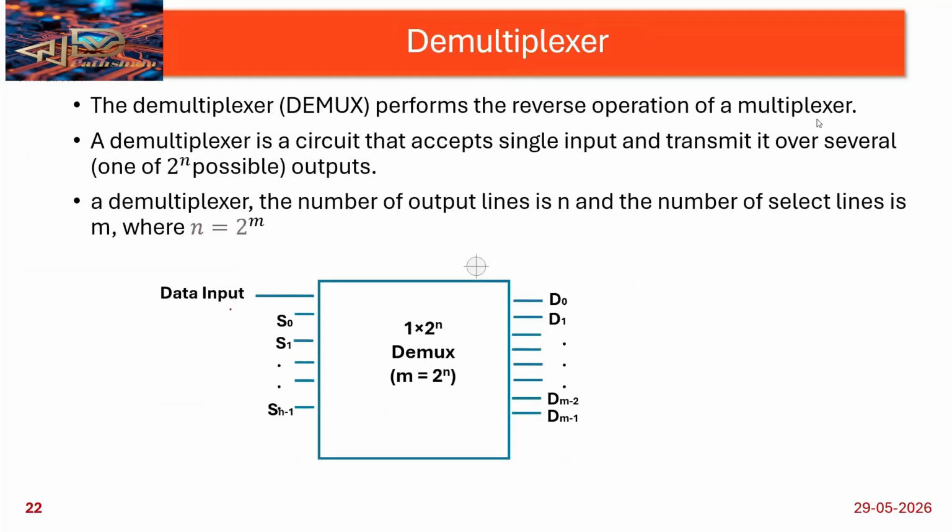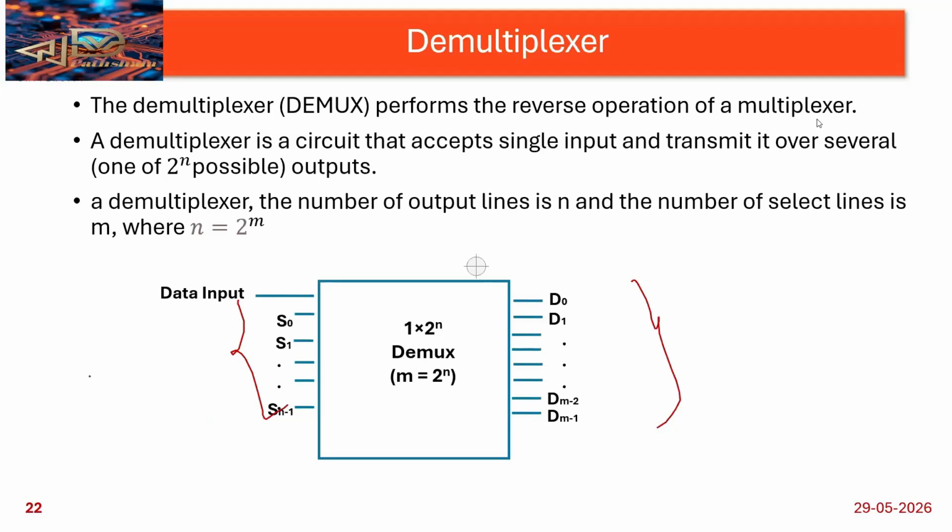Demultiplexer means reverse of multiplexer. You are the only listener from my side, the same way I am the only presenter. Similarly some persons are also listening, that is the demultiplexer. Like radio, how FM is producing, right? Only a single channel is there, but multiple users are there. That is the demultiplexer. In the radio transmitter side we are using that. Single channel is there and multiple outputs we are getting, like broadcasting. Like TV9 channel is a single channel, but multiple users are watching that at a time. That is also a demultiplexer. Single transmitter, many users are there.